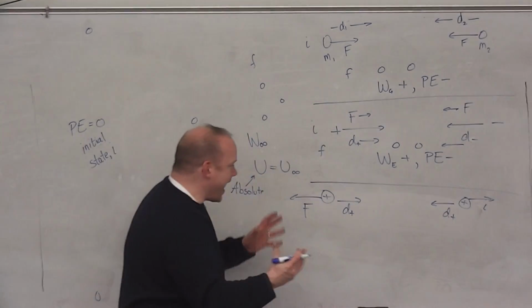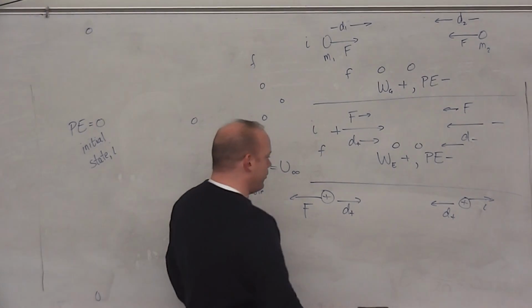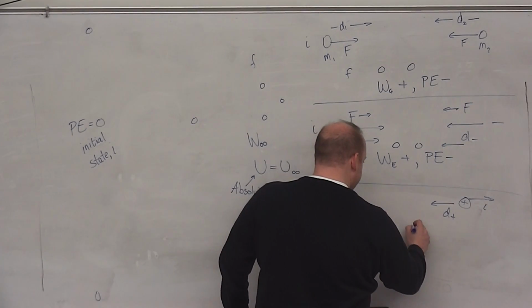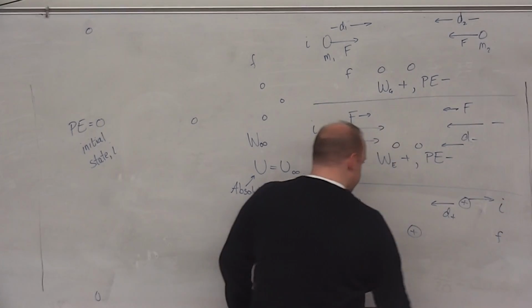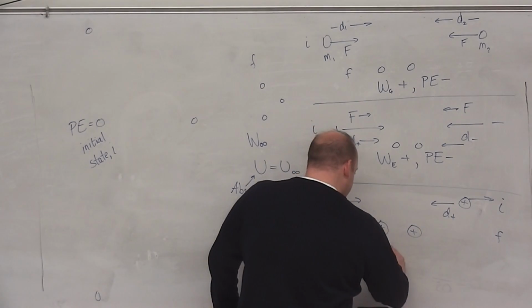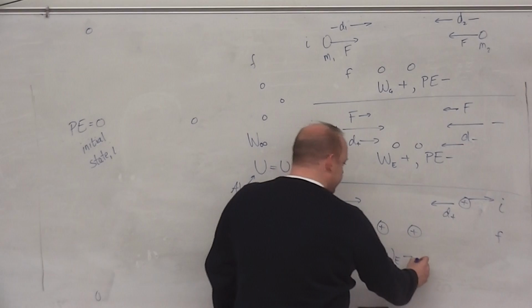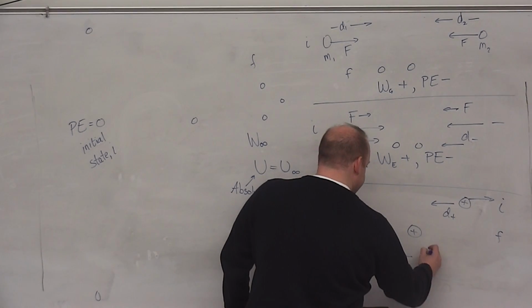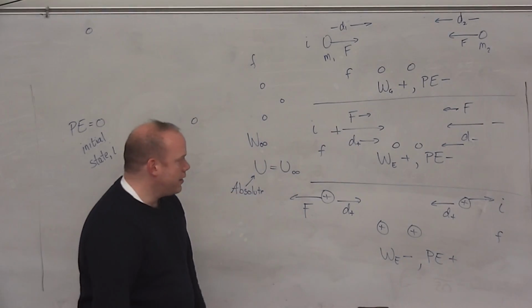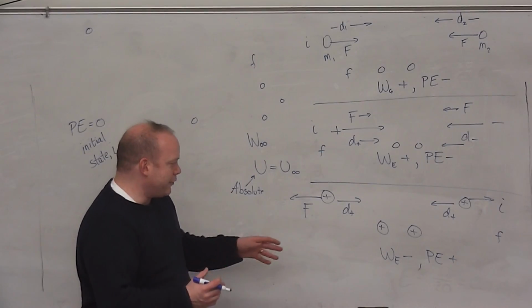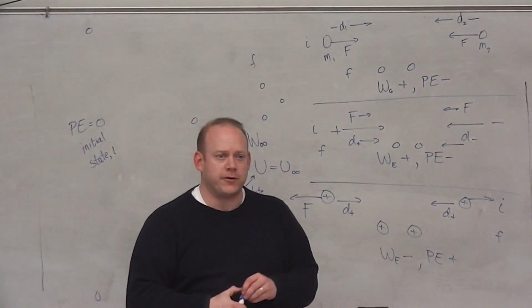As they get closer together, the force due to the electric field is trying to oppose this. So as they get closer together here, this is my initial state, this is my final state. The work done by the electric field in this case is negative. And despite the fact that we brought them closer together, my potential energy change is positive. So potential energy is increasing as I bring these two closer together because the force is repulsive.